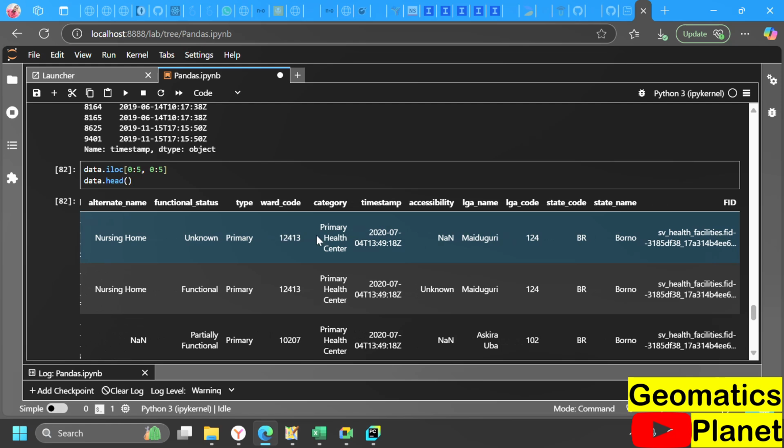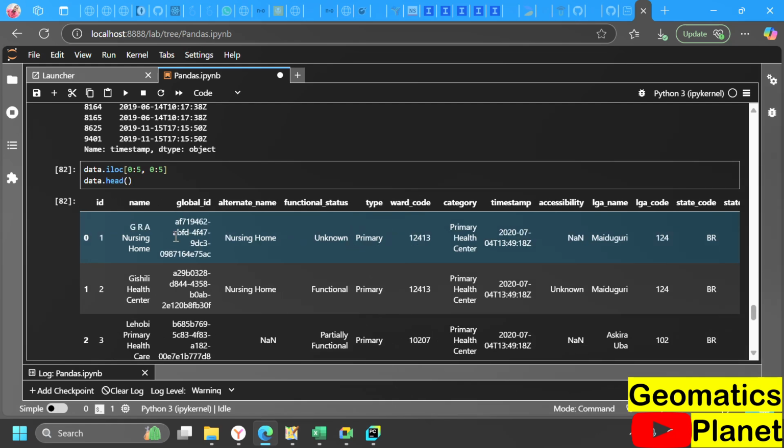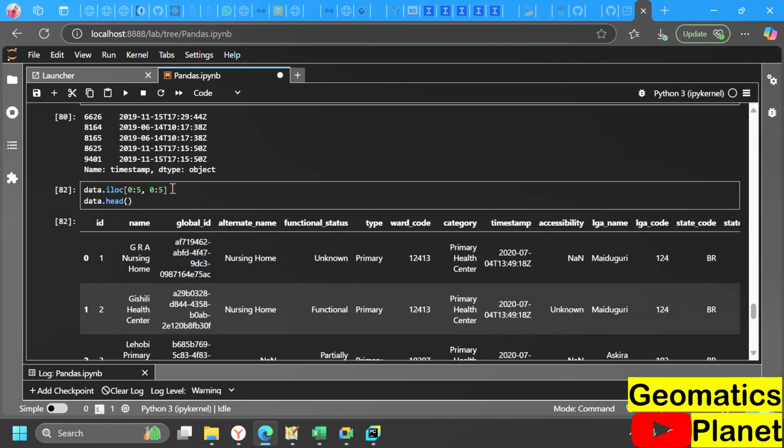What does this mean to all of us? Let me simply explain this in detail. The first thing here says give me only 0 to 5, as related to this particular one. I have said the data I have plus the iloc, give me 0 to 5 as well as this.